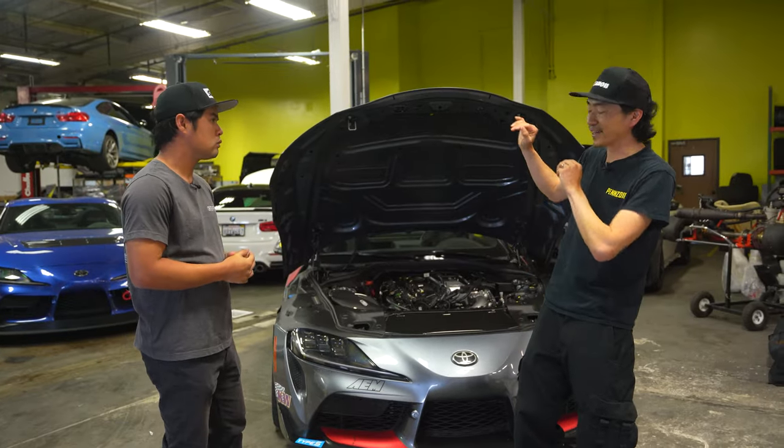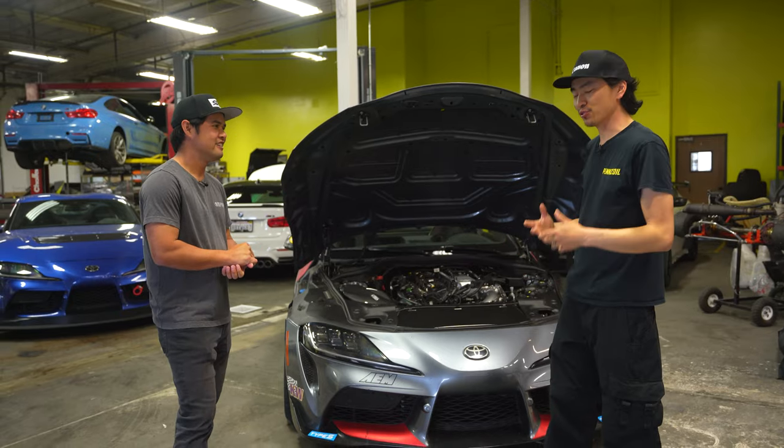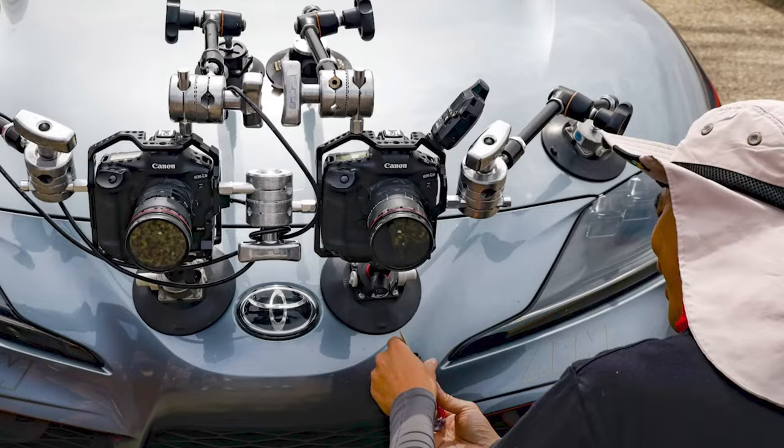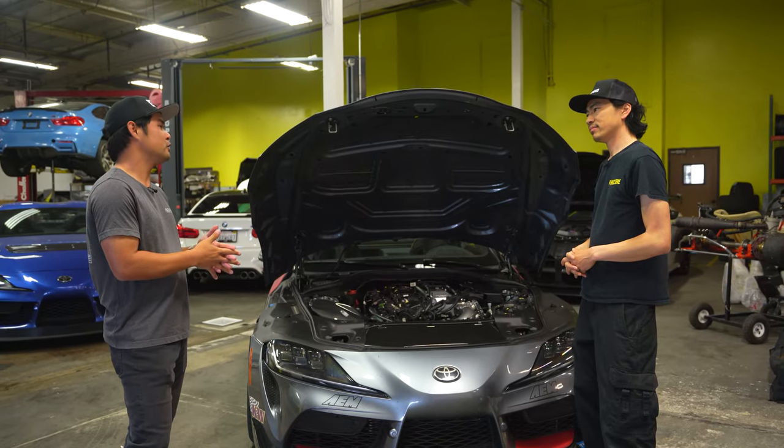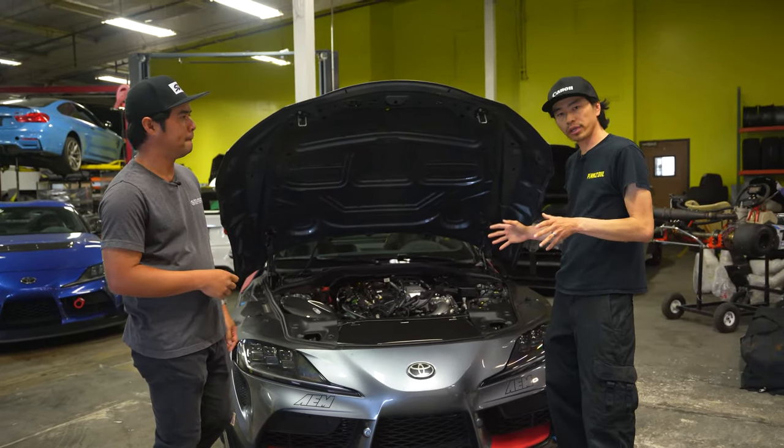It's never gonna be like your Pikes Peak car, but it's something that is usable for media because this is my tool. This is what I use to take the pictures and video. The build's like, what, you started two years ago? Yeah, so this was a pretty early Supra.